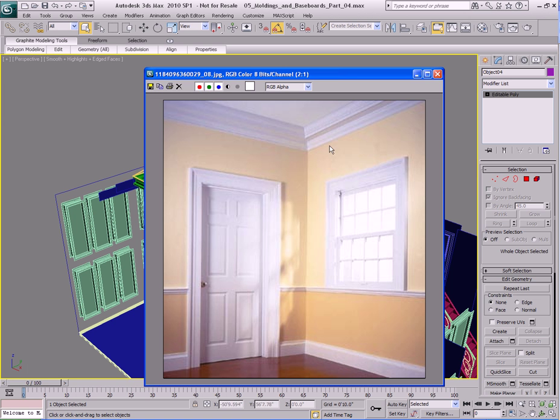it's a little bit difficult to see here in this image. Again, Google Images is a great way to search for reference material when doing something like this or any type of modeling. But you can see the moldings are basically the top part here that is kind of like baseboards, but they connect the ceiling here with the walls. Okay, so it's the opposite of baseboards. Baseboards on the bottom, they run along the floor. Moldings are going to be up here at the top running along the ceiling. Okay.